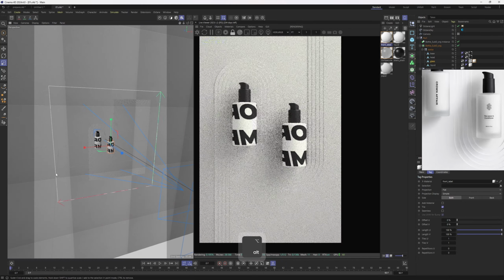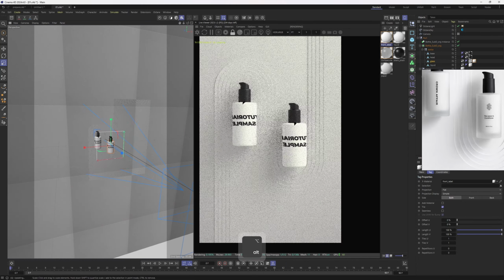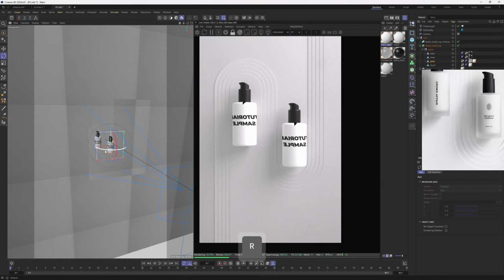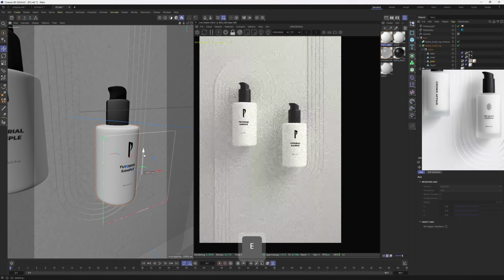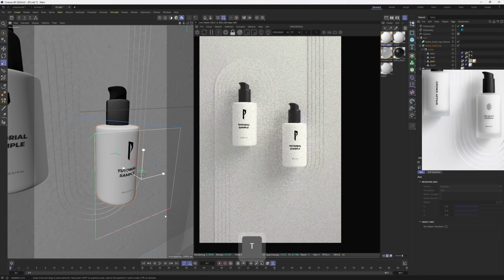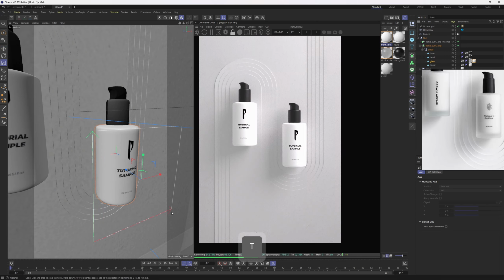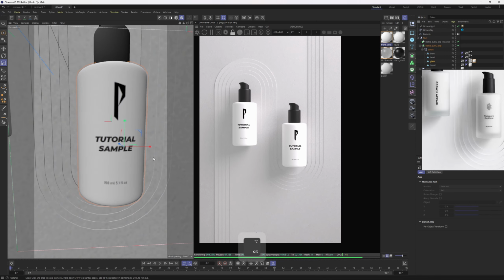Then I will just scale that texture down. And apparently we need to rotate it 180 degrees. This is an easy and fast method to apply quick textures to your materials. It may not be the best method or most proper method, but it's going to be really, really fast.